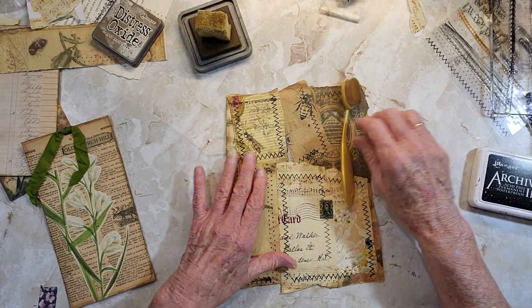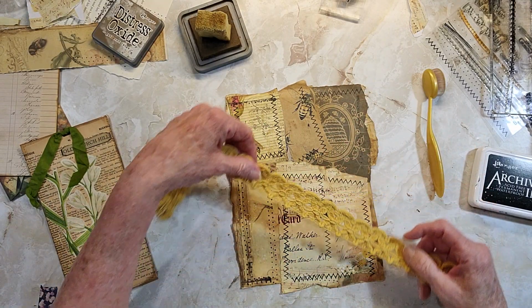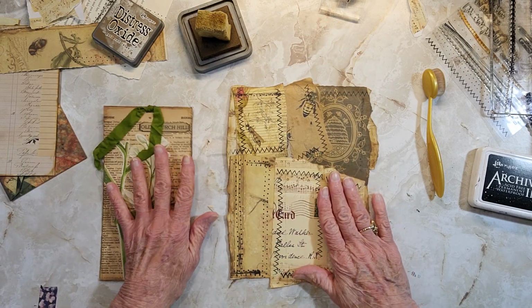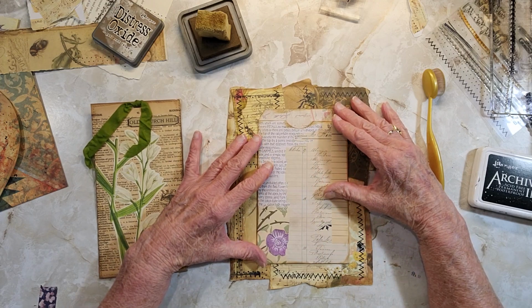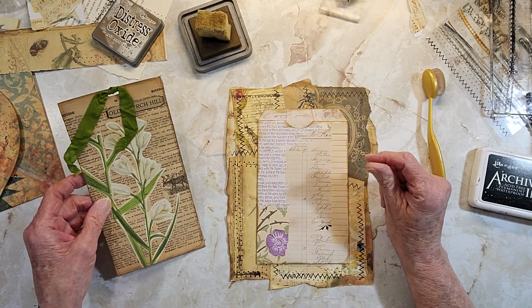And you could put lace around it. You could embellish it however you want it, if you want to embellish it. But I'm just going to put this here. And then we'll have a journaling card.